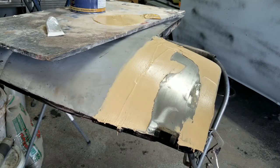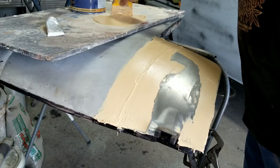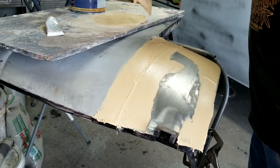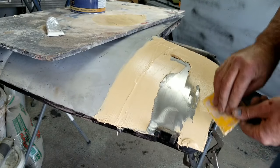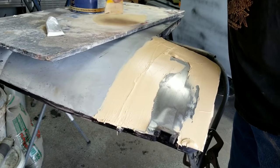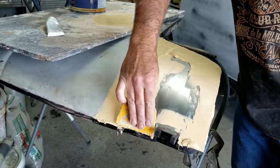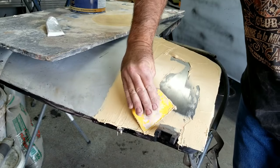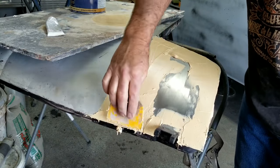Some of you guys are going to wonder about that. I'm not going to go through and weld it. It's actually really well on there. This metal wrapped really good. This is the stuff from Europe, and I don't know where they get their formulation of their steel, but it actually works really well. There's a difference in steel from one place to another. You'll see if you do a lot of metalwork, you get ones that sand, ones that weld really easy, and this one welds really easy, and it goes down really nice.